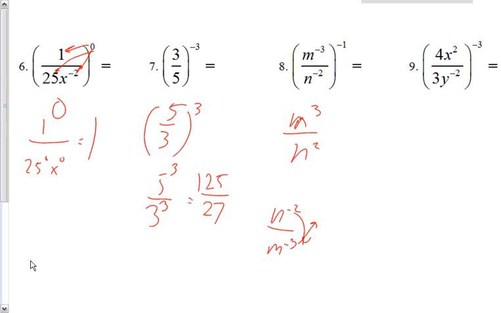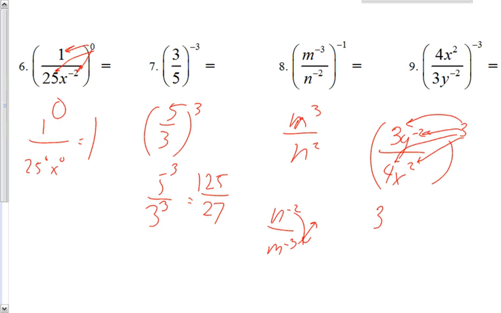Okay. The last one takes a little more work. Let's see if we can do that. Which way matters? Not much. I'm going to flip first, just because it's easier. So if I flip it, it does not change the signs or anything, flipping it. But it just gets rid of the negative here, so it's cubed. So now I got to distribute that 3 to all the terms here.